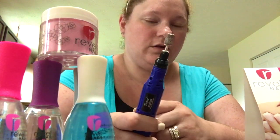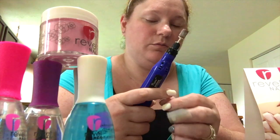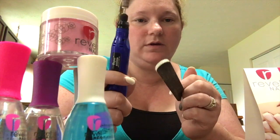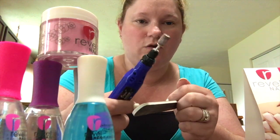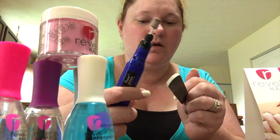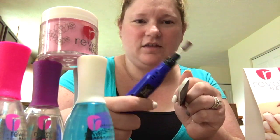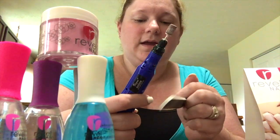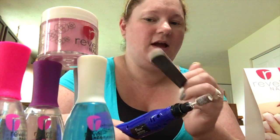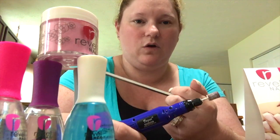I use a drill on myself, but normally I'd use a file. You just have to remove the top coat off, the top layers, and then just soak them in acetone. I like to get a little bit of cotton wool and wrap my fingers in silver foil, aluminum foil, wherever you come from, it's the tin foil. Okay. And I like to soak them for probably around about 25 to 40 minutes, depending on how thick you actually get them on and how much you manage to sand off.